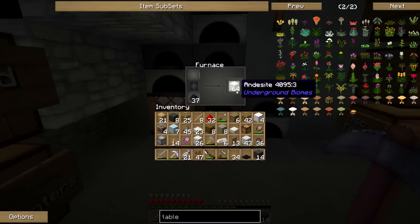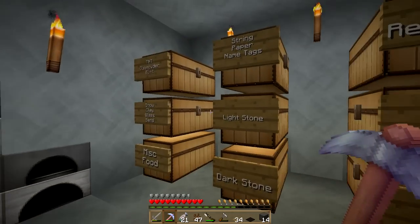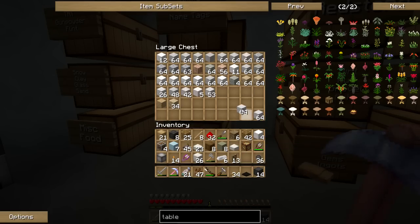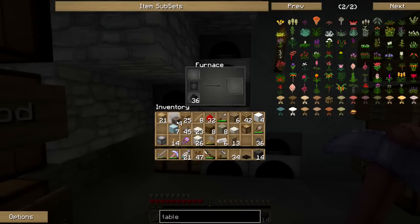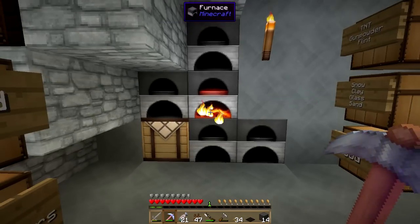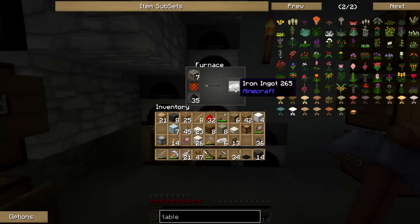Okay, so I could take this andesite that I was cooking up for the rest of my house. I'm so full, guys. I'm so full. Let's take this andesite out, and we can take this andesite out. There we go. Alright. Now I feel a little bit better. Let's get the iron smelting up, and that way we'll have enough. I might as well get 4 more iron just not to be wasteful with my coal, even though it's pretty plentiful at this point. Still no need to waste it, you know? Okay. So now all I need is 3 more, and we'll try this out.